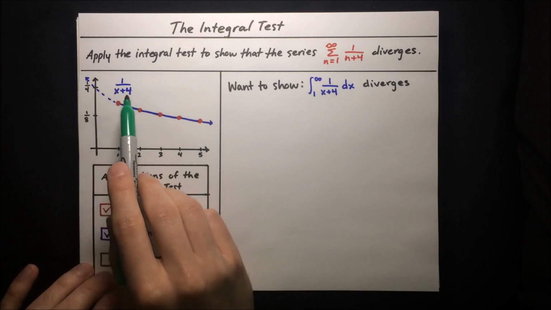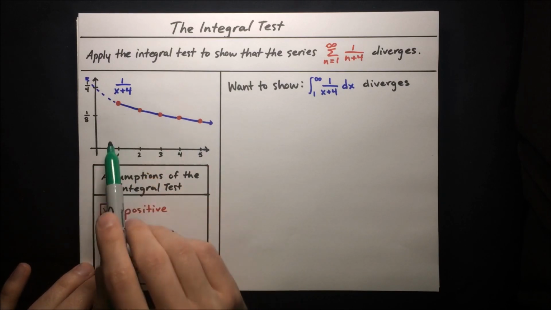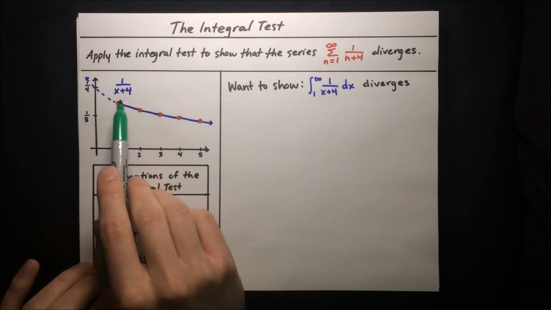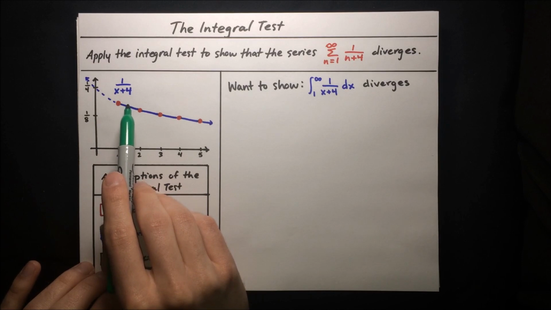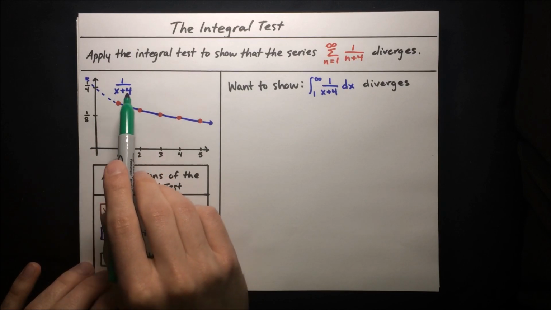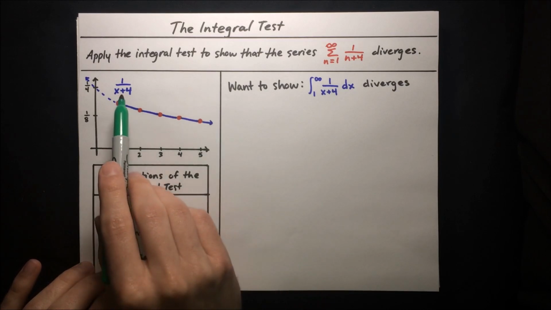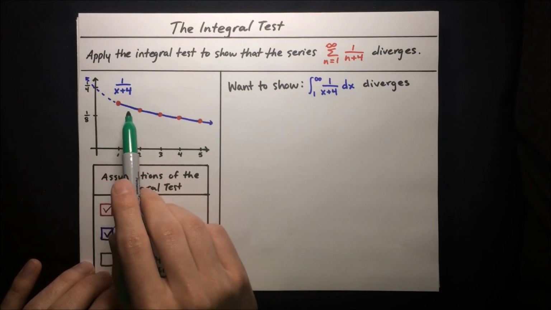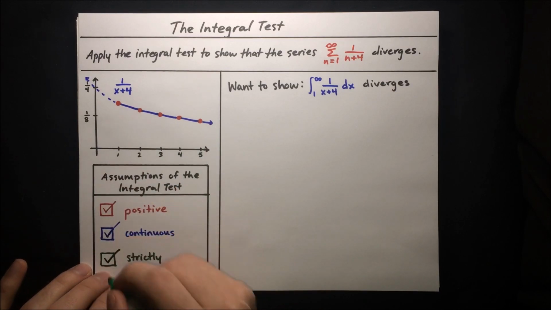Lastly, is the function strictly decreasing on our domain? Well, we're doing 1 divided by x plus 4, and x is increasing, so x plus 4 is increasing, so the denominator is increasing and the numerator is staying the same. But that's just dividing a number by a progressively bigger denominator, which results in a smaller and smaller result. As the denominator gets bigger, the overall result gets smaller and smaller. So yeah, the function is strictly decreasing.